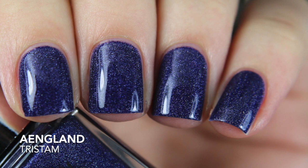The last polish from Color for Nails comes from A England. This is a polish that's been on my wish list for years — I've seen it talked about on Makeup Alley a lot. I picked up Tristam. It's like a dark denim holographic and it is so beautiful. Fully opaque in two coats. The brush is kind of reminiscent of maybe an old China Glaze brush — I feel like they could do better — but overall I'm really, really happy with it. The formula is just fantastic.